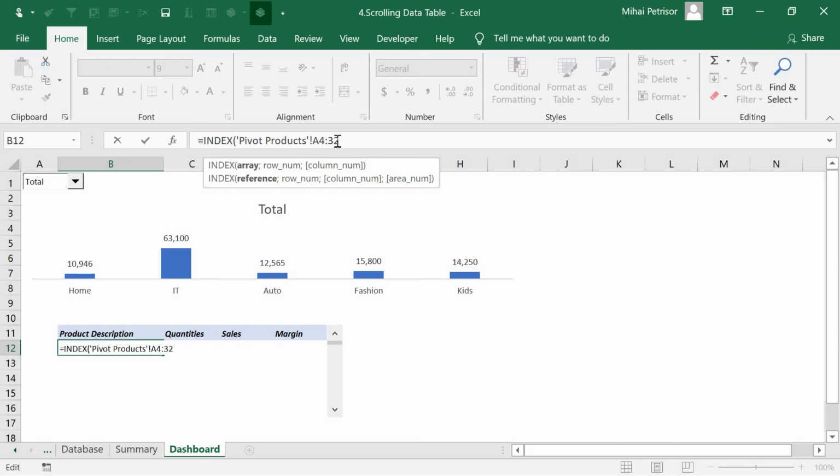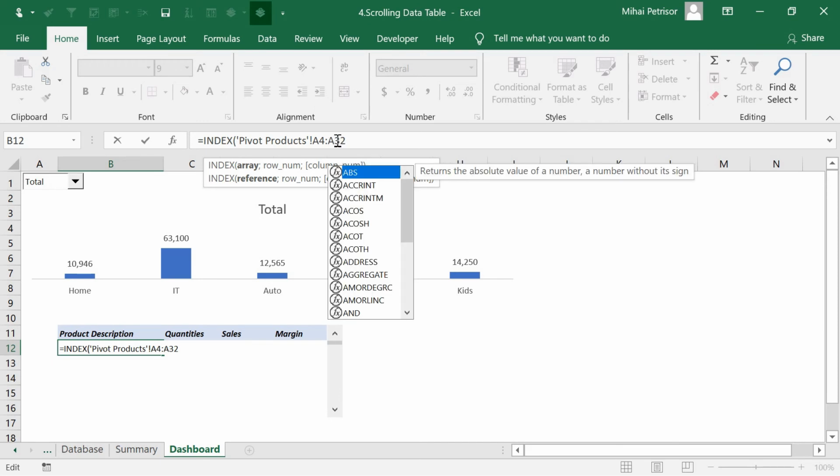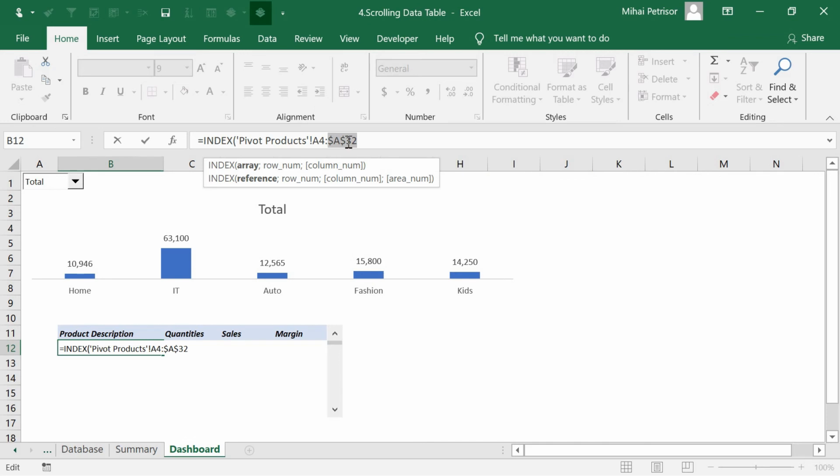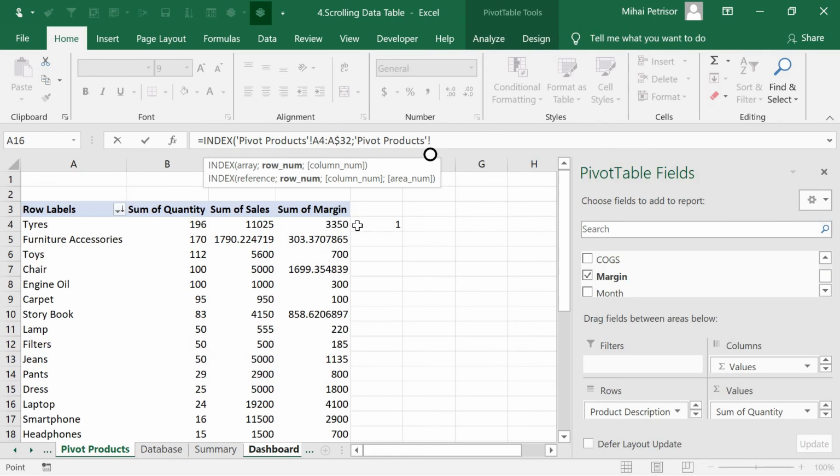I have an error. It's A32, and F4 for the row, meaning that each time I click on the scroll bar, the product will not overlap the 32nd row. The next argument is the row number, and the row number will be given by the number of the cell link from our scroll bar.